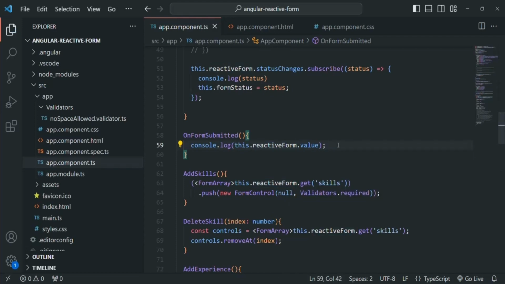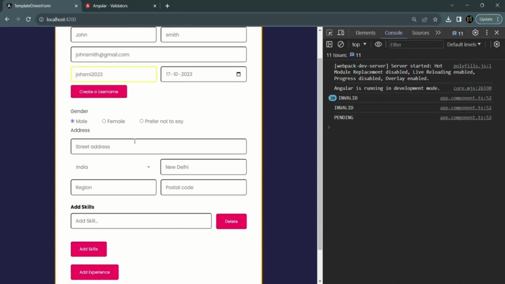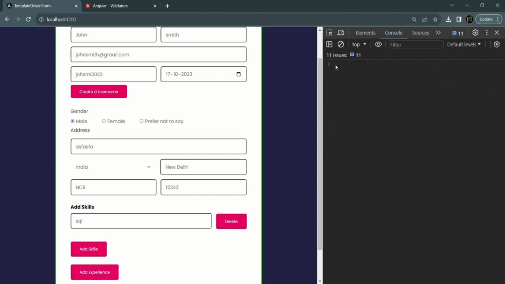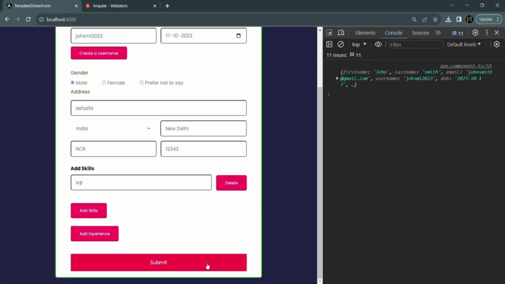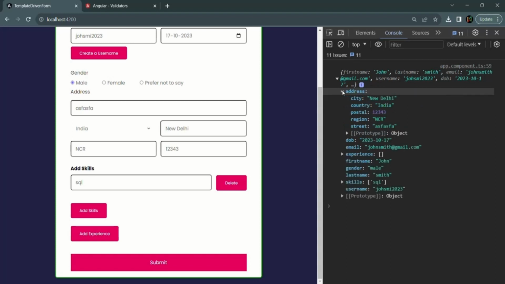If I save the changes now, if we go to the web page, and again enter some details in these fields, and when I click on the submit button, you will notice that an object has been logged here. In that object, we have the address property. In that address property, we have city, country, postal, region, and street properties.